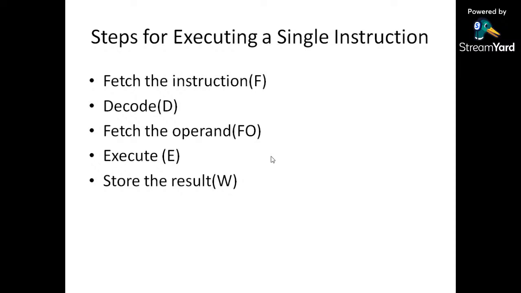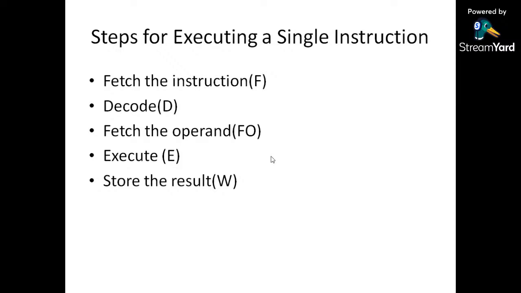Then what do we do? Once we know the address of the operands, we go to that particular memory location or general purpose register, fetch that operand and bring it to the ALU. After all the operands are present, or all the values have been fetched into the ALU, we can now execute the instruction. So the next step, step number 4, is executing the instruction.